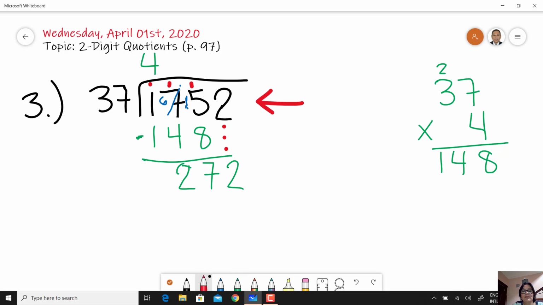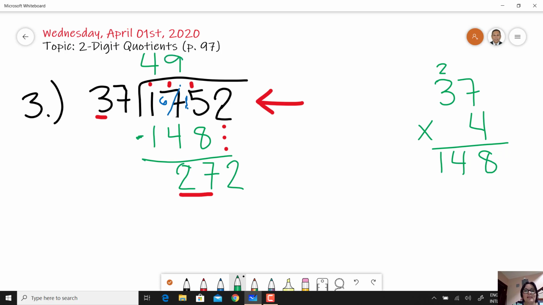So let's do the same trick. We are going to use 3 from here, and from here we are going to use 27. What number multiplied by 3 is going to be 27? 9, right? But do you think that if we use 9, it's going to be greater or less? Because 9 times 3 is 27. But what happens when we multiply 9 times 37? But if you want, let's try.